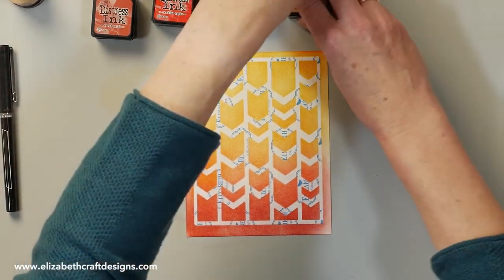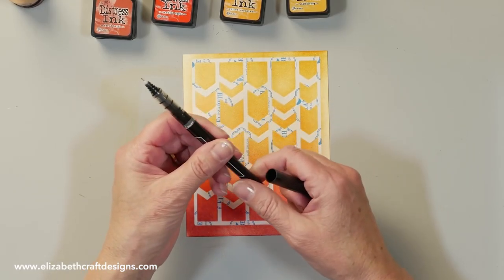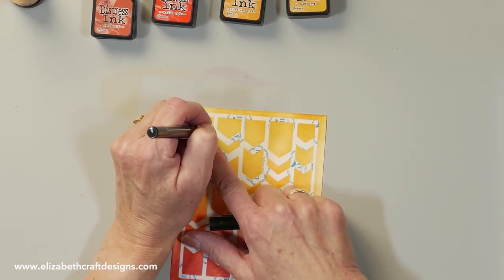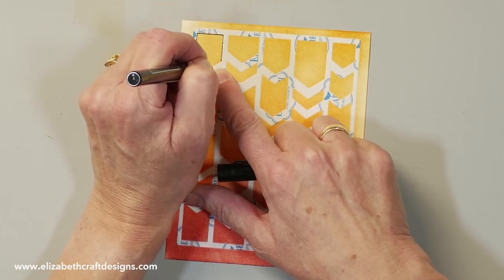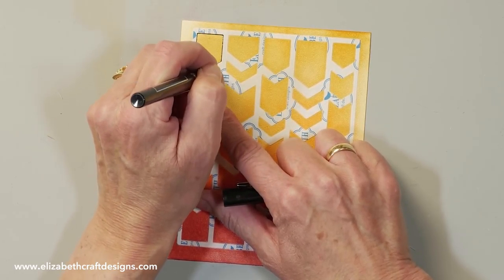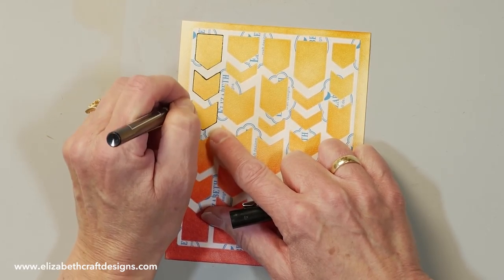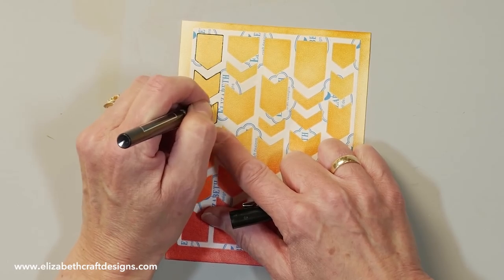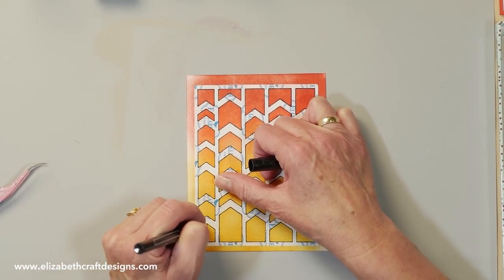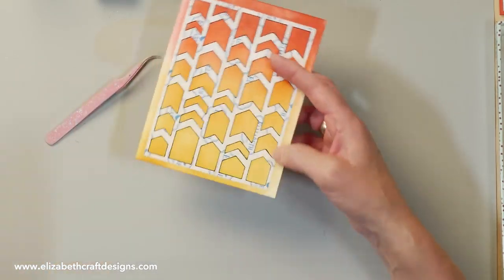Now I have my color. I'm going to take a black pen — this is an extra fine liner from Pilot, but you can use any fine liner. I'm just going to go around all the edges, because the tape kind of leaves you an edge. Make sure you hold your pen against the edge and don't try to do it too fast — just go around all the pieces carefully. So now I've traced all the inside edges, and I'm just going to cut around it first.